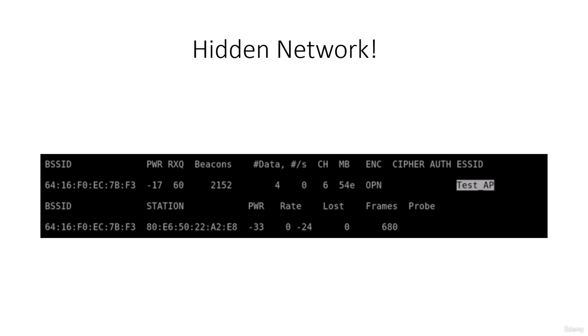Monitor mode is only used if we want to capture packets that are not sent to us, so it cannot associate with a specific network. To connect to a network, we need to be in managed mode, which is the default mode. You can just put your card back in managed mode, or you can restart your Linux and it will be in the default mode. So what you have to do now is connect to a hidden network.